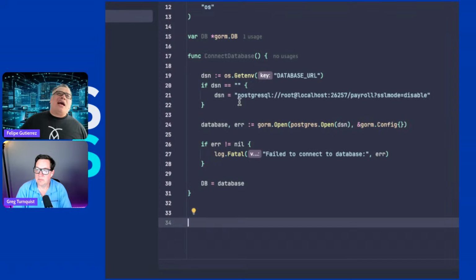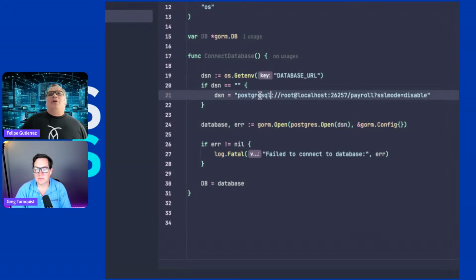In Go we have something similar, but I didn't want to put too much effort into properties, so I like to use an environment variable. Practically, if you provide the database URL, you have control over where you want to connect. If not, by default, we are going to connect here.